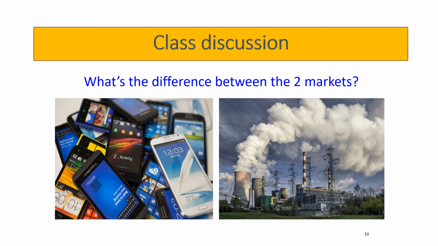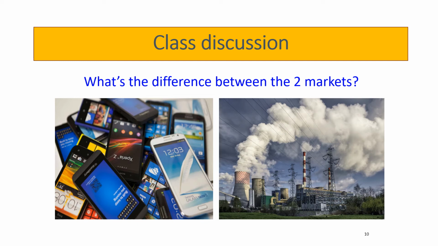Okay, so when you have the property right, it allows the market to work well because that smartphone belongs to you. So if someone does something to your property, you have the right and all the assistance to protect your property right. How about the second market? Do you have the property right? If you are living in an area where industries are operating and polluting your clean air, can you say, well, this is my area, you shouldn't pollute my clean air? You cannot say that because you don't have the property right to the clean air. Okay?